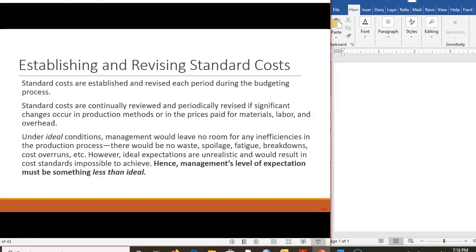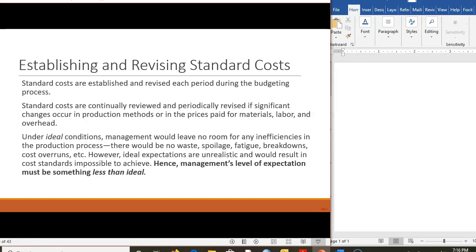So first we establish our standard costs. We can revise them as needed. For example, if there's a big rise in inflation, or if costs go up because of some major event such as a global pandemic, or if we're running out of items and we have to choose a substitute product that has a different cost. So we might have to revise what our standard costs are when we make revisions in the production process dealing with various issues.